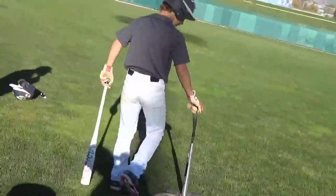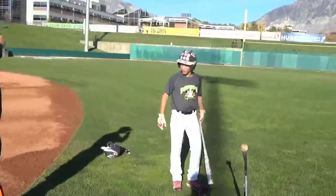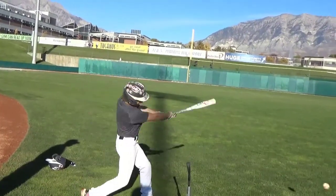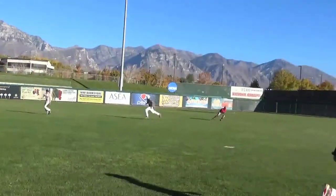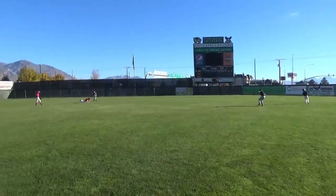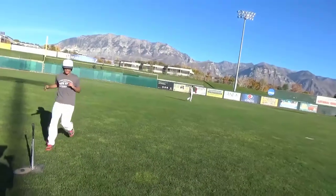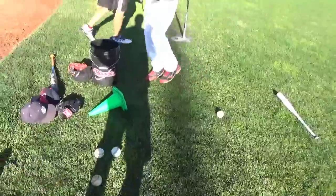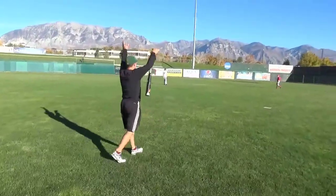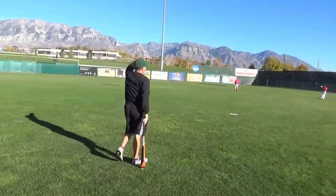Let's go right at the shortstop. Right there, Tyrese. Well, that's fine because you're going to hit him. Hey, not a bad job in the middle. Not a bad job. You just got to give him a better feed, right? Second baseman.